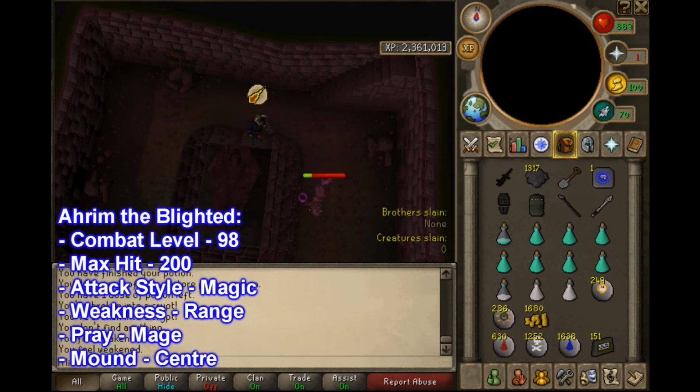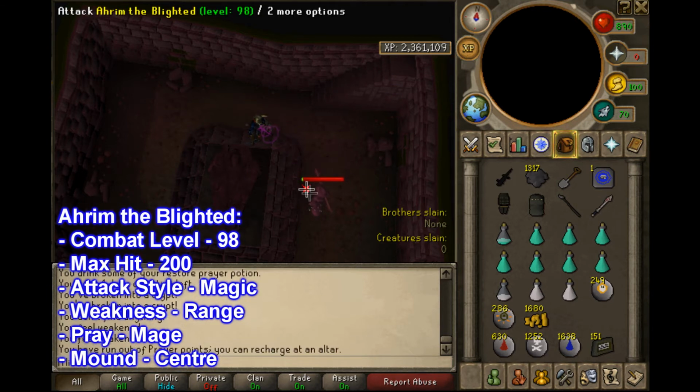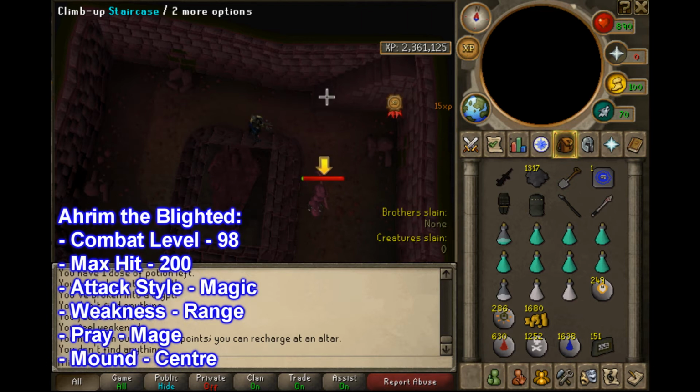Also, you can spec him with your melee weapon if you have spec. In this case I did, I just kind of forgot to. So as you can see, my prayers dropped and nothing happens. You don't ever want to drink a dose of prayer pot on Ahrim.